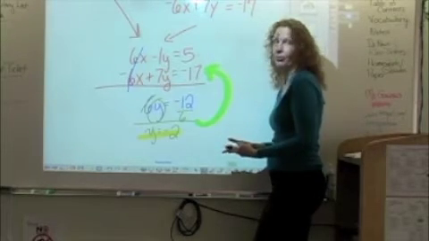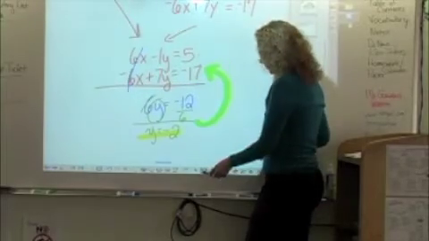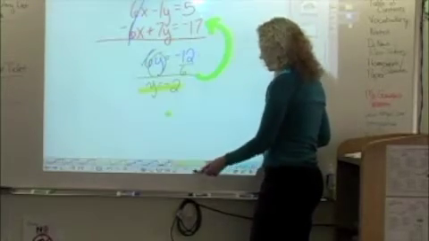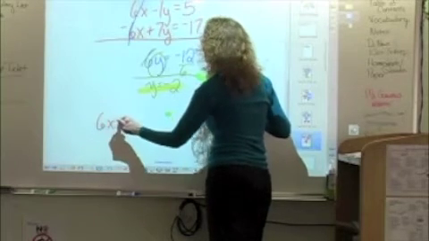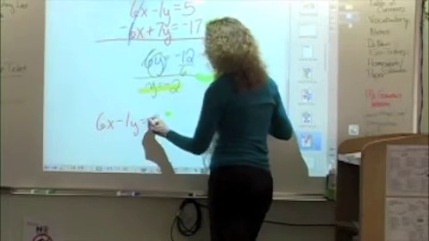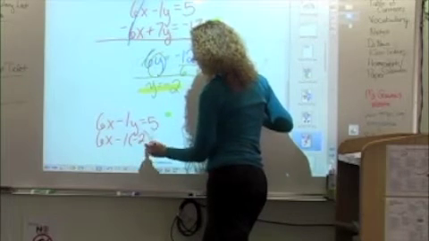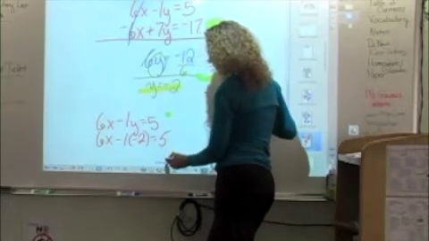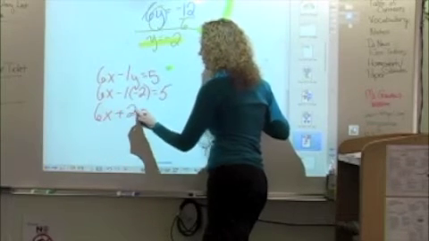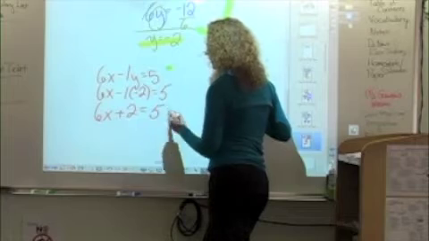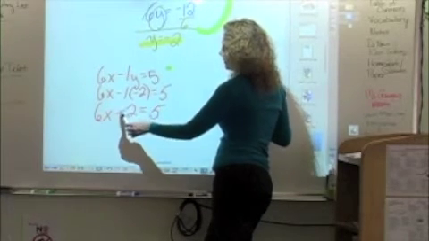Now, again, I'm going to go straight into this right here above it, no further, to get my next variable. Just look straight up, and we see we can get an x. I'm going to use that first equation simply because it just has a positive x, and I'm more comfortable with that. 6x minus 1 times a negative 2 gives me that 5. So 6x plus 2 is 5. Correct? Yeah. So this becomes positive 2.